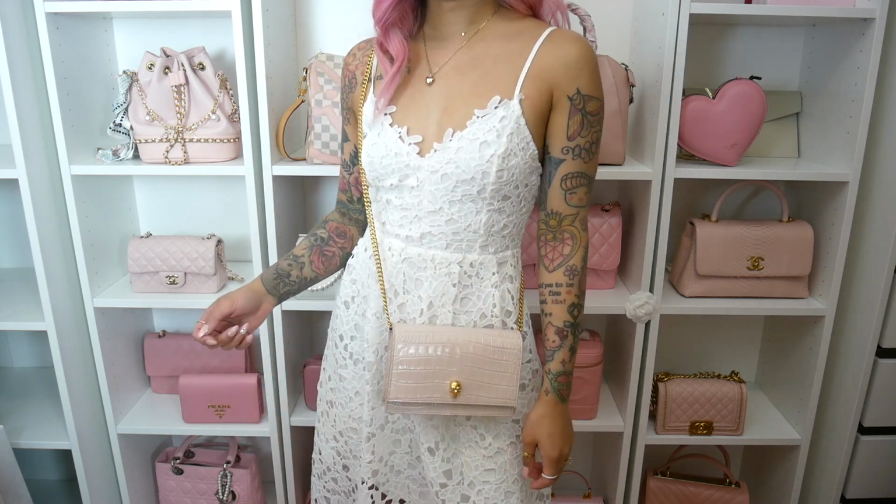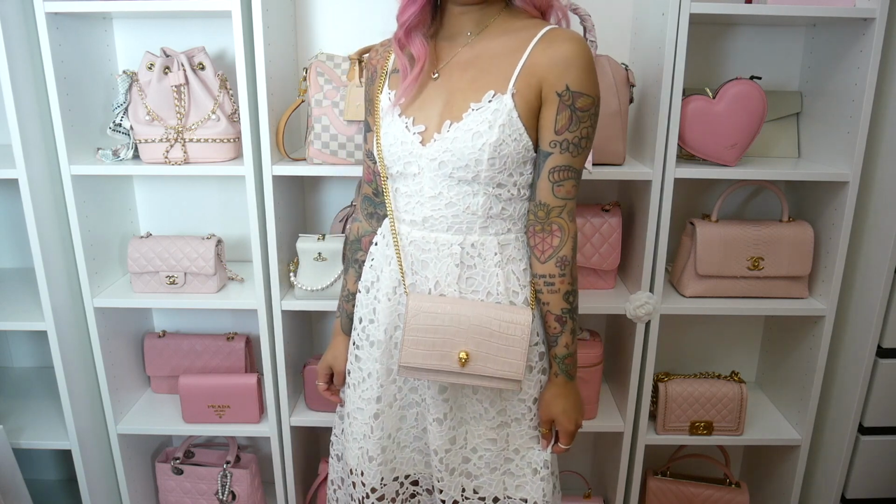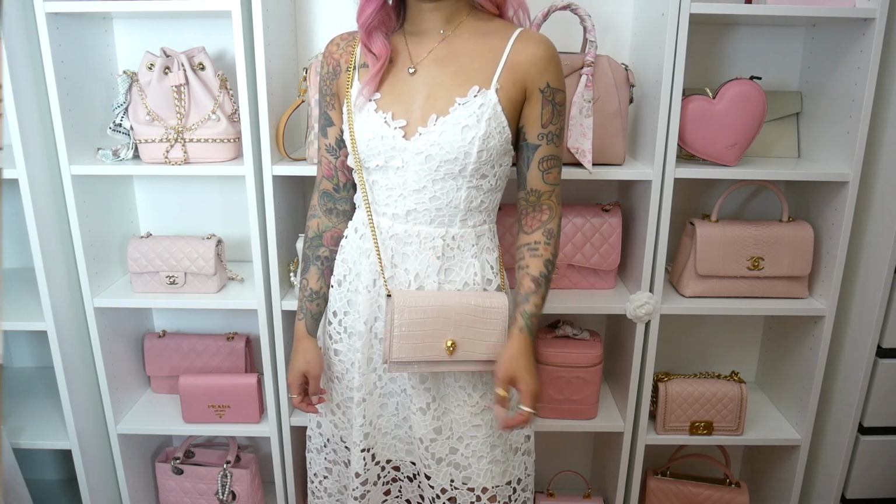And what's also really awesome about these types of small bags is that they can also double as occasion bags or evening bags, as spring is a super popular time for events such as weddings. Having a smaller crossbody bag that can also double as an event bag is really awesome. So yeah, with the multifunctionality of wallet on chains and just the way that they look and how easy they are to use as well, I just think that these kinds of bags make great bags for spring.